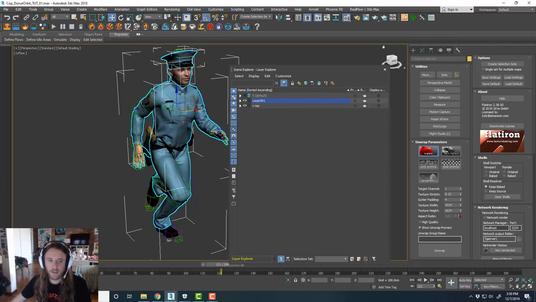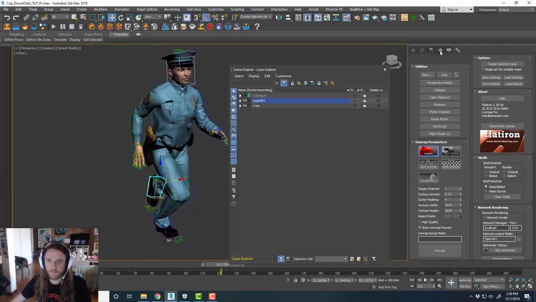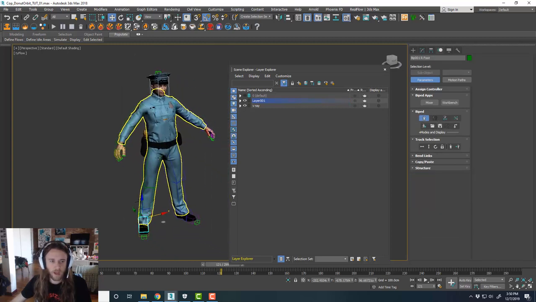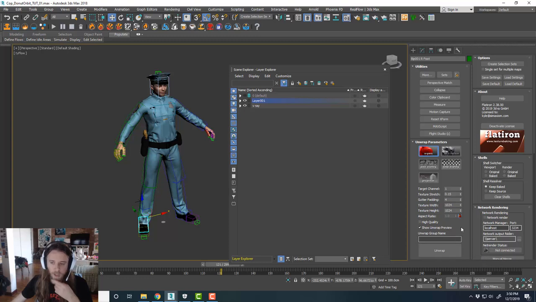So what I would probably do is put my character in the figure mode, and then I would grab all the pieces and then unwrap everything and set up some lights and then bake the texture, all the textures onto the objects. And Flatiron works really well to bake all the textures into one file, like one image file for a texture map. And so therefore, you don't have to use a multi-sub object material. You could just use one flat texture map for the entire model. So that's one way of doing it. Otherwise, Max has its own little light baking thing, which is not so good, but just so you guys know that this exists.